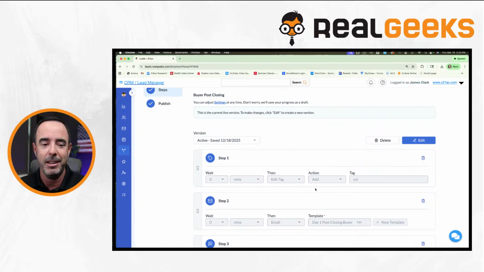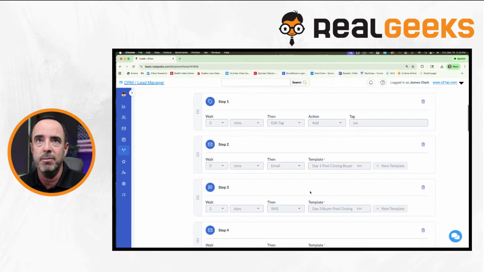So, and here's the thing. On your calendar, you should have SOI tasks. Like, let's say you're doing a weekly email newsletter to your SOI, which you should be. Well, guess what? Who are you sending it to? How do you know who's a part of your SOI? Well, as soon as you close the deal, this tag gets put on them, so you can't make that mistake.